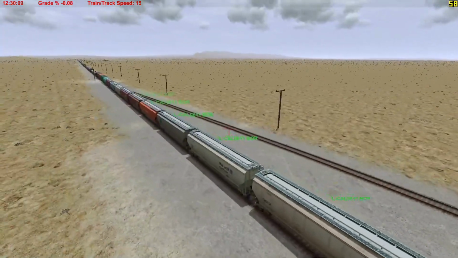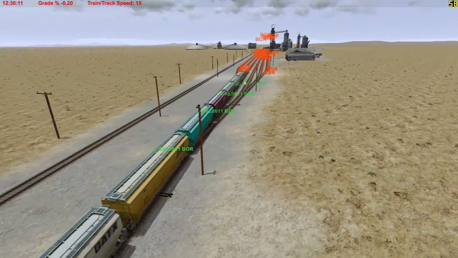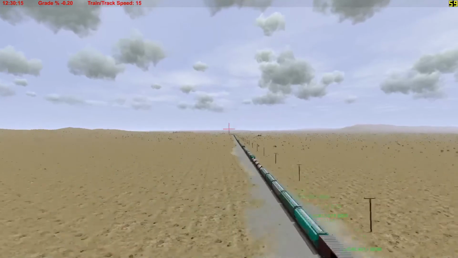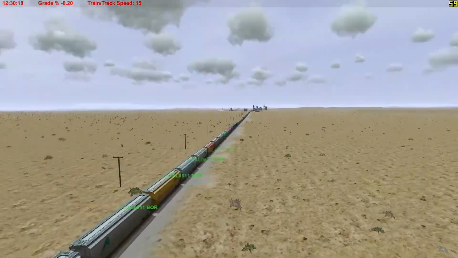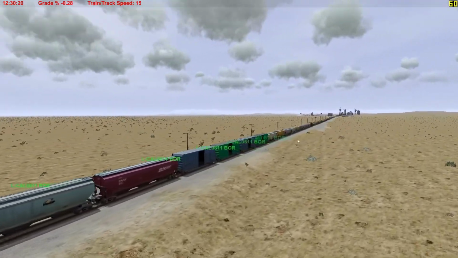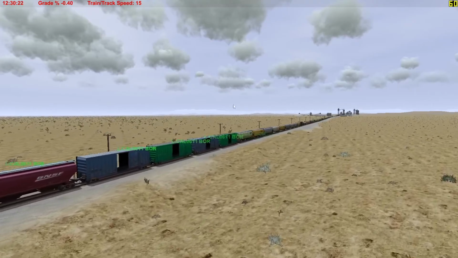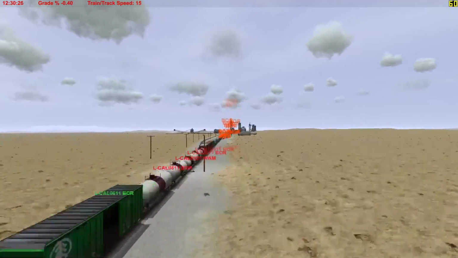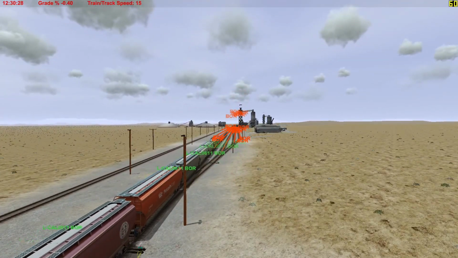Alright, well, here we go. We're servicing the industry. We're just going to put all the cars we can in each track. And then, yeah, we got a lot of stuff here. I'm not going to bother sorting everything. I was thinking about maybe doing some switching and sorting the box cars and everything like that, but I feel like that's a little too tedious, and it's fine.